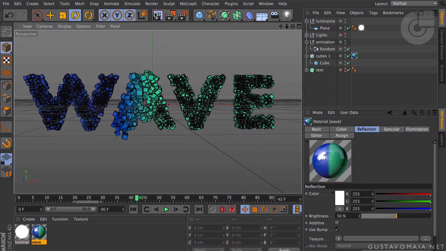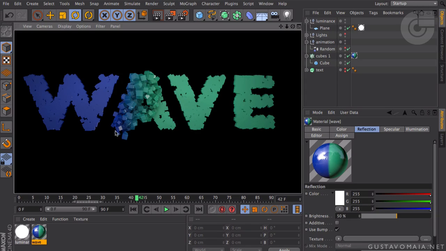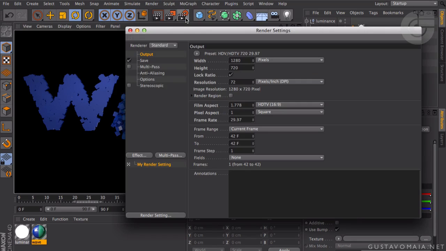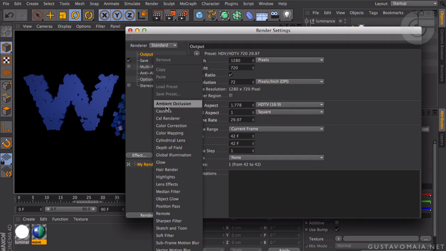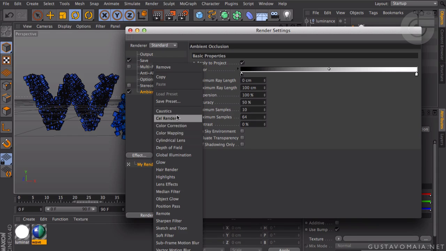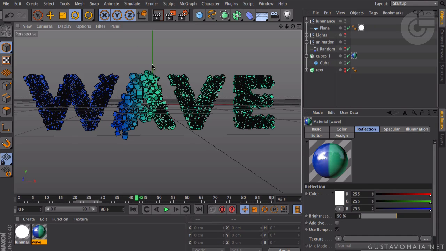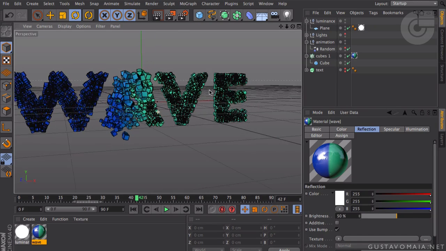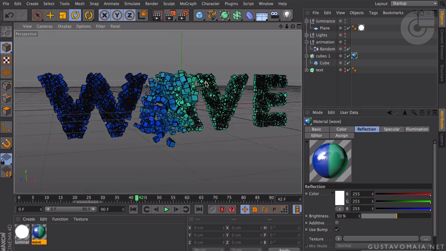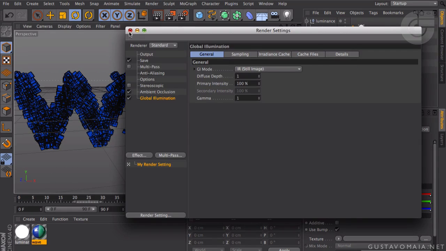And we're just trying out. It looks good for now. We'll change it later probably. I really don't like these colors yet. So let's go into our render settings and try to activate ambient occlusion and global illumination. And in the end our end result will be something around this.